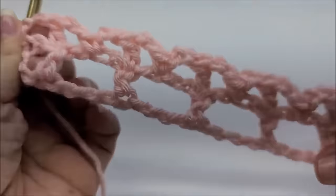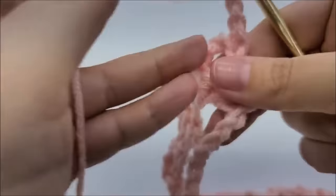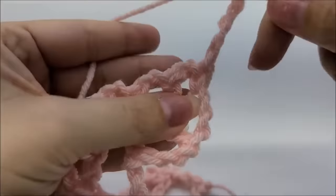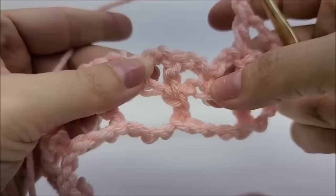Row three, we're going to chain four and turn our work. Now this is very similar to row one. We are going to double crochet into this very first double crochet. And then we're going to repeat by chaining three. This starts our repeat. We chain three. And then we skip this single crochet here and into the next double crochet, we double crochet right on top of it.